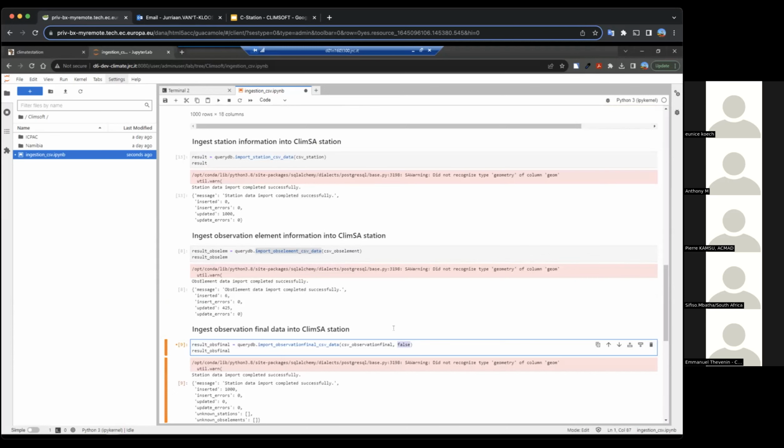Okay, that's it. So for now, it is only for exports that are coming from the ClimSoft software. In the near future, we will also have functions ready to do the same from data that's coming from other software or data that is coming directly from the automatic weather stations. Okay, I think that is it, Christoph.